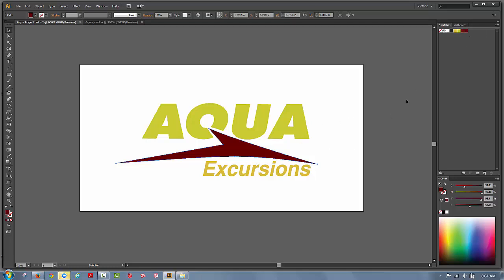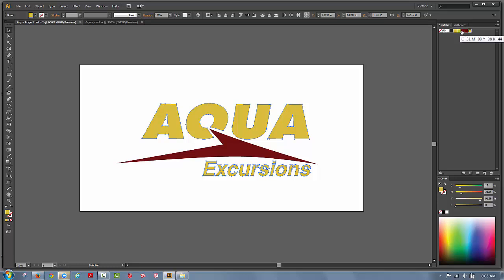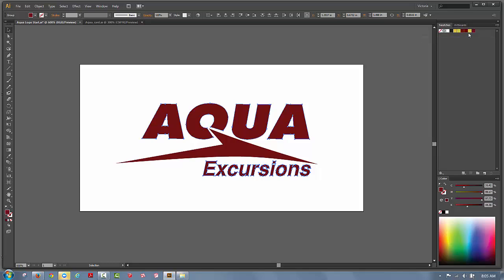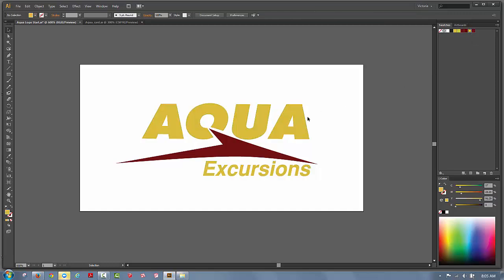So what I'm going to do now is I'm going to show you how to turn these colors into spot colors, okay? So the first thing I'm going to do is I'm going to set this to CMYK. Again, set these to CMYK. And then what I'm going to do is I'm going to duplicate the swatch. And then I'm going to select my CMYK and I'm going to duplicate the swatch. So now I have 2 of these swatches in here, CMYK. Alright, now of course when I did that I shouldn't have had this selected, which is no big deal. So I just click on this, change it back to my color, and there's my colors.